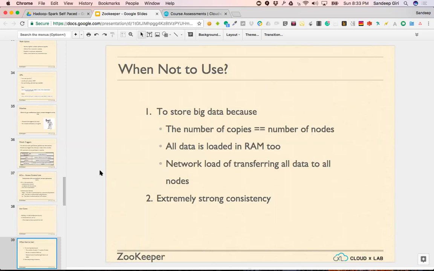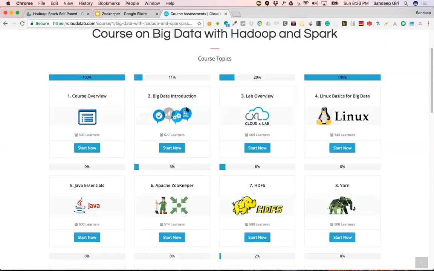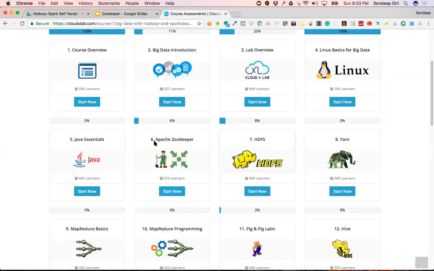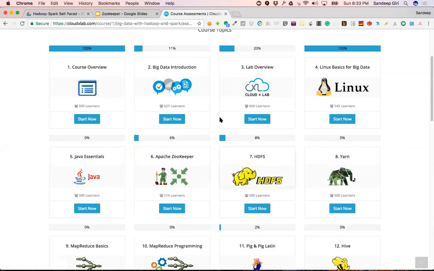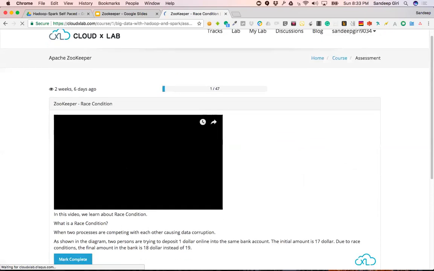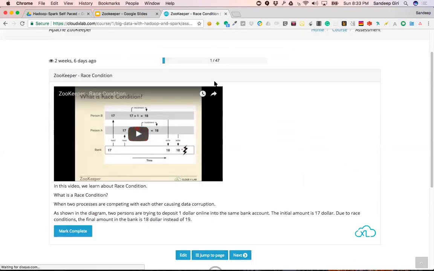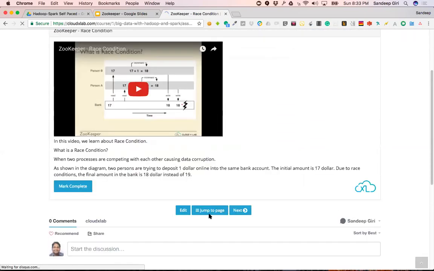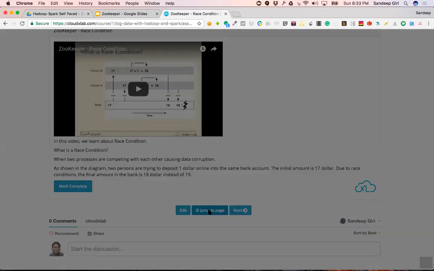A question from Sanjay. Any assignment on Zookeeper? Yes, there are quite a few assignments. I would request that you take a look at here. You see it here? There are 47 pages here, and most of it is actually assignment only.